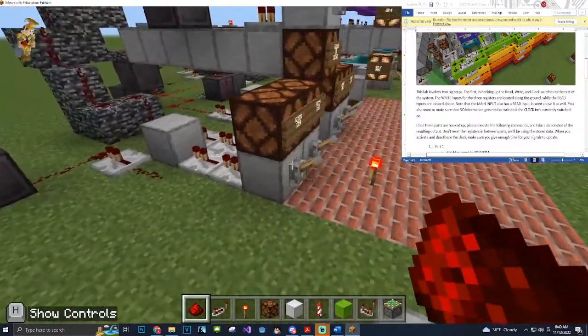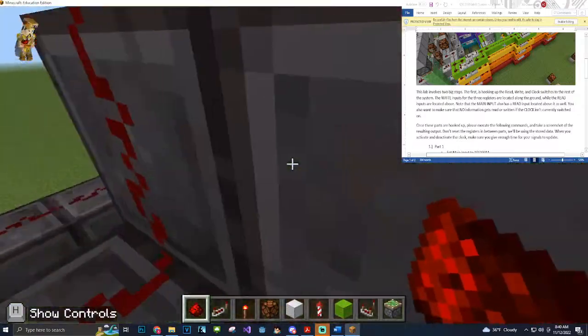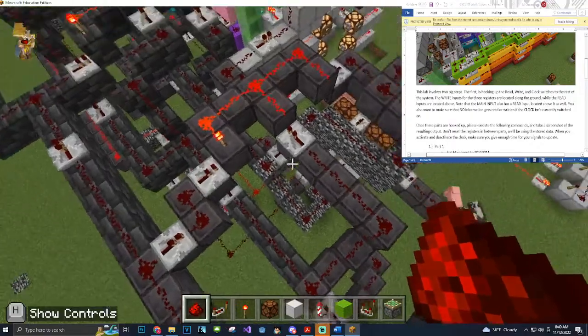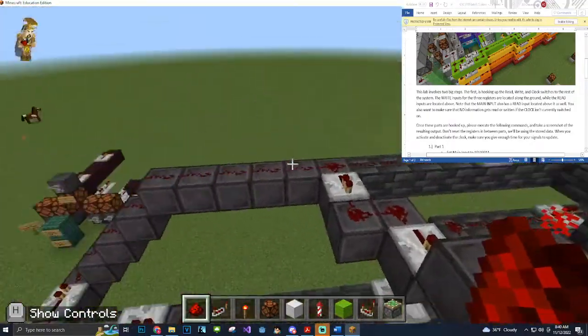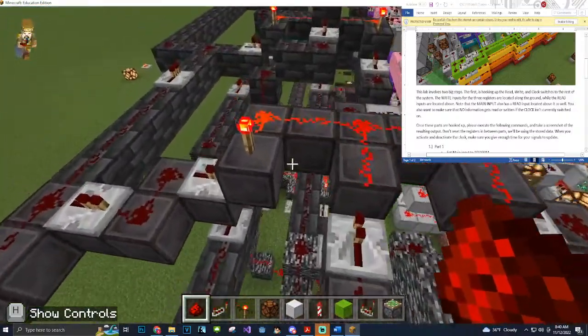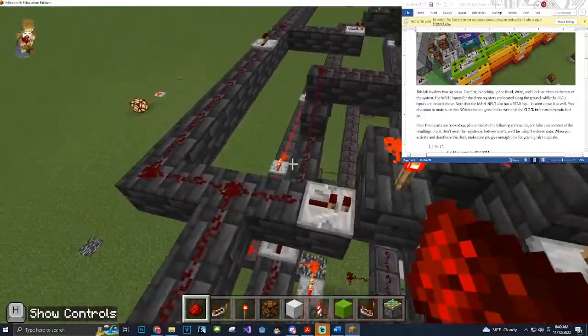Yeah, so we're going to follow that. And this goes to multiple AND gates. So this is going to the second AND gate here. Remember, this was the clock input. This was the second part of the first AND gate. And this becomes the second part of the second AND gate.